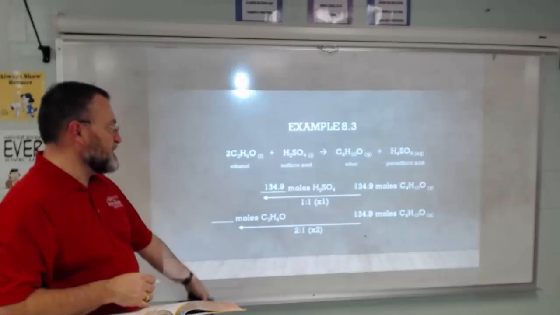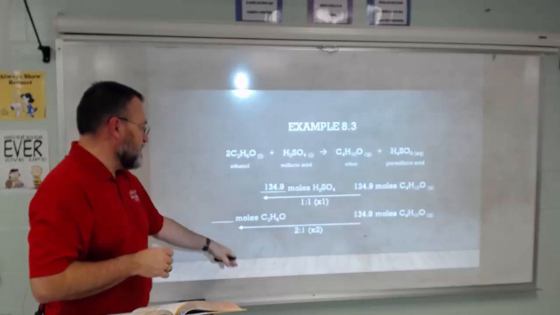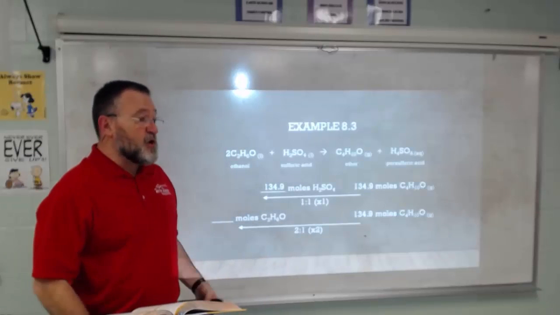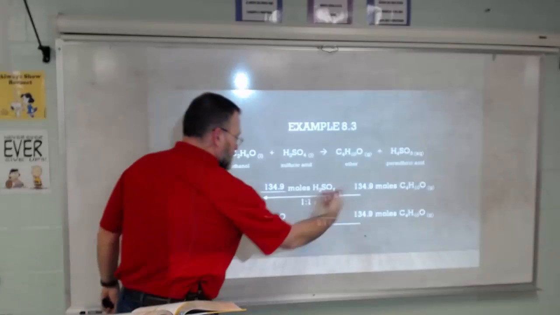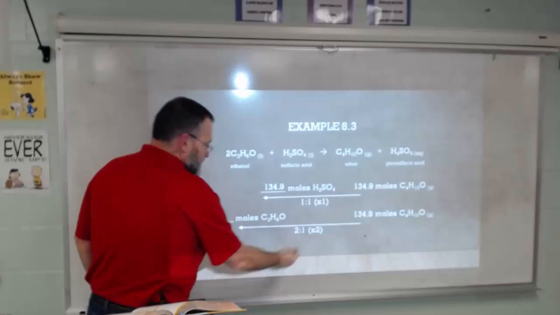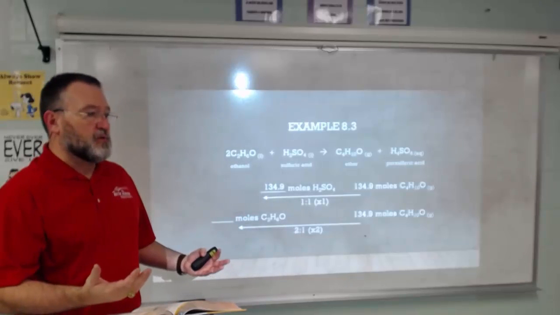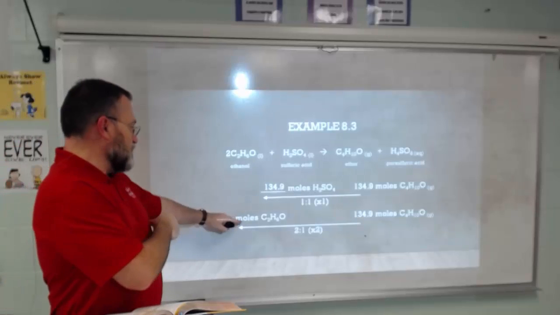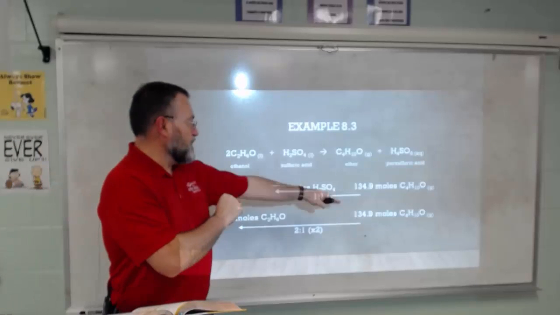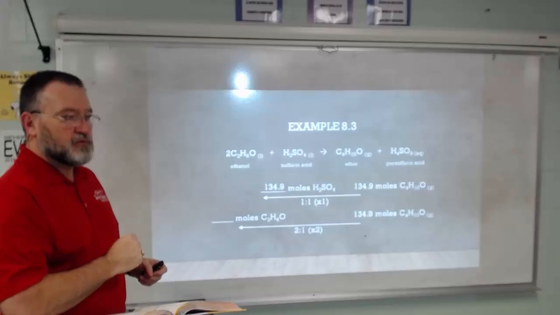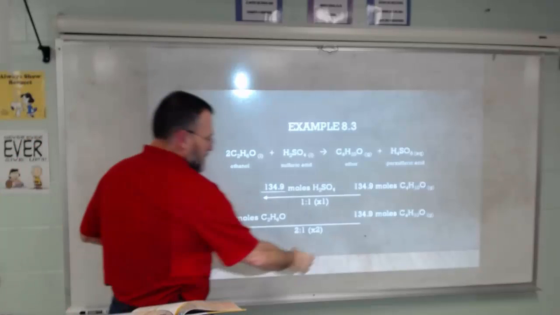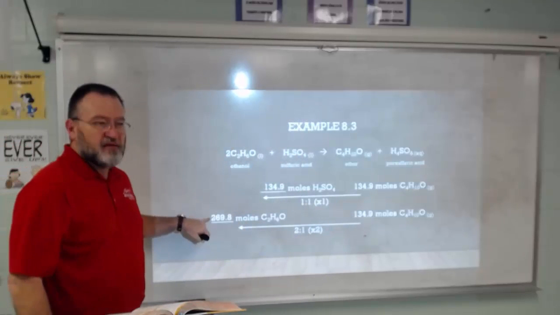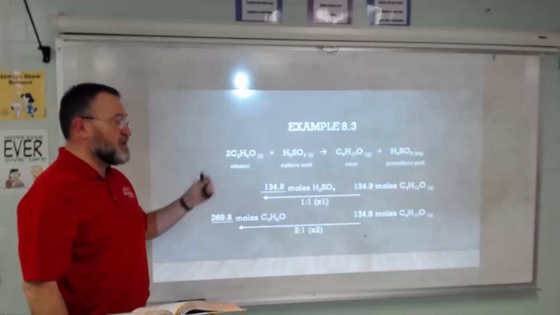So the relationship here between my moles of ether and my moles of ethanol is a 2-to-1 ratio, or 2-to-1 proportionality. So my multiplier here is 2, because again, I'm moving from right to left. As I hit that 1, it gets knocked to the denominator, and my multiplier is 2. Remember, what this is saying is that for every 2 moles of ethanol, it relates to 1 mole of ether. Then I do the math. My 134.9 times 2 will give me 269.8. So 269.8 moles of ethanol.